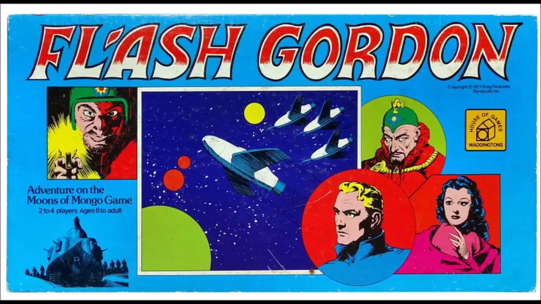The Flash Gordon game, also known as The Adventures on the Moons of Mongo, was released by Waddington Games in 1977. In this game, there are 6 moons circling the planet Mongo, the world ruled by the evil Emperor Ming. Whoever gains control of a majority of these 6 moons, that is 4 of them, will control Mongo. The object is to land 4 spaceships on 4 of the 6 moons. The first player achieving this objective is the winner of the game.